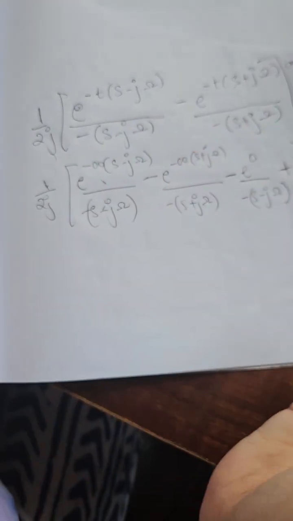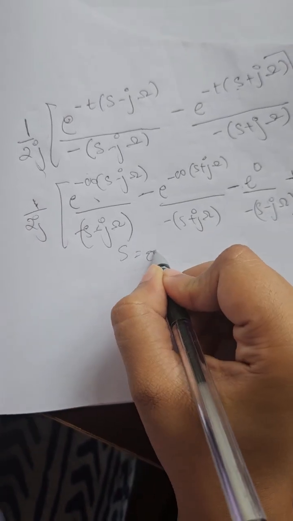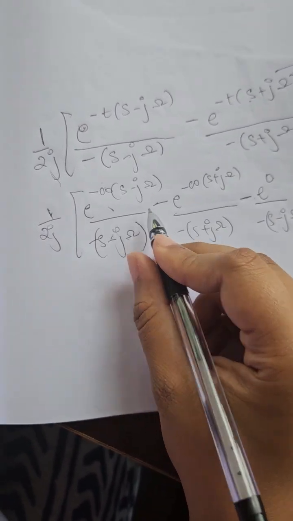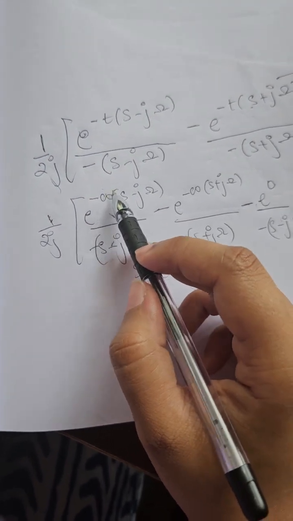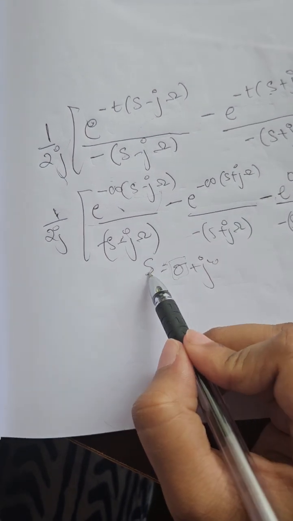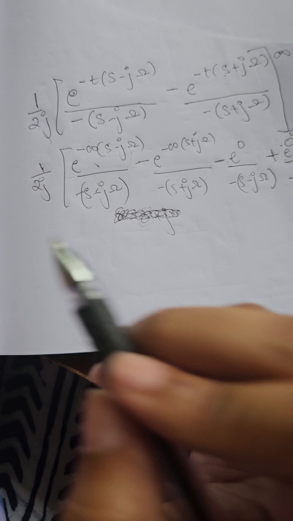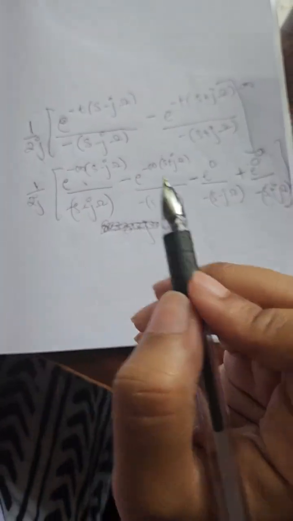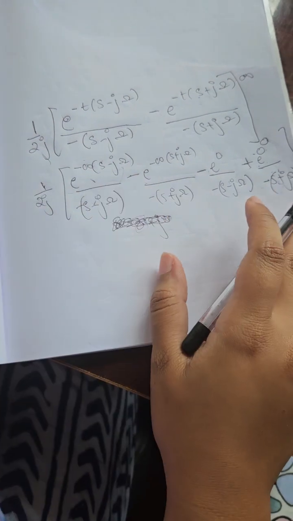Here, if it was region of convergence, we would do the entire s is equal to sigma plus j omega, and then we put that there, and then we find sigma values for getting this entire term as 0, where this will be positive and this should be positive. But we don't have to do that here. If you do want to know how to do that, go to the previous videos of how I was solving ROC. We do that particularly to find ROC. For Laplace transform, it's not required.